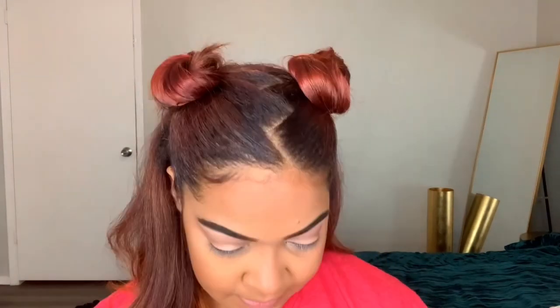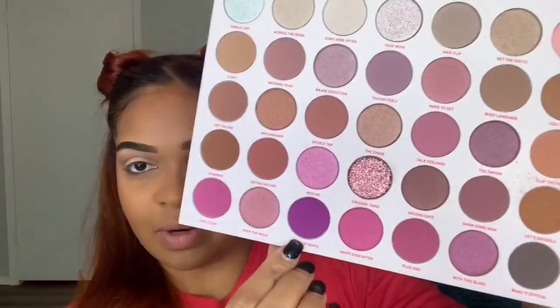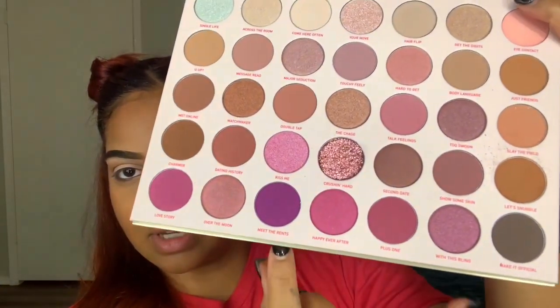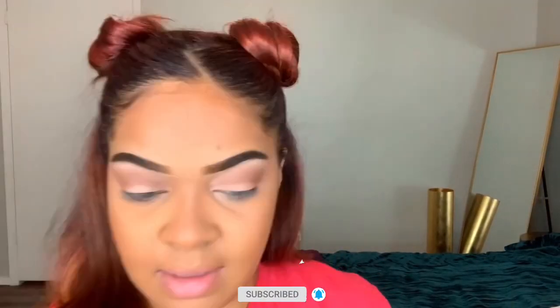The next shades I'm going to use are Meet the Rinse, and I think I might mix it with Make It Official. Mix these two shades together to get a darker purple, or maybe I should use the purple. I'm torn between the two, because I really want to use both of you. And I will. So I'm going to use Meet the Rinse and Make It Official, and mix both of those together.